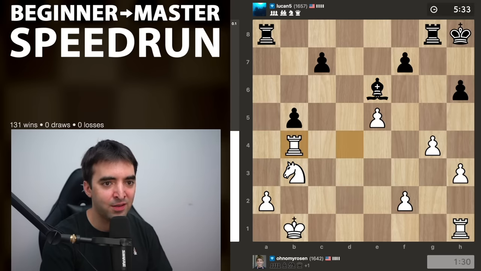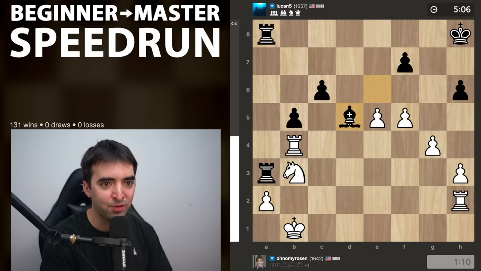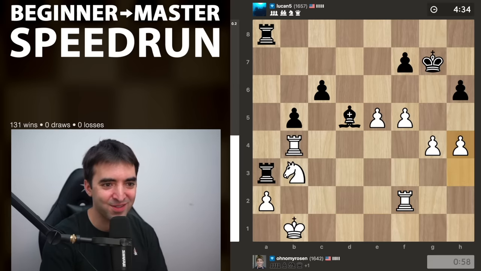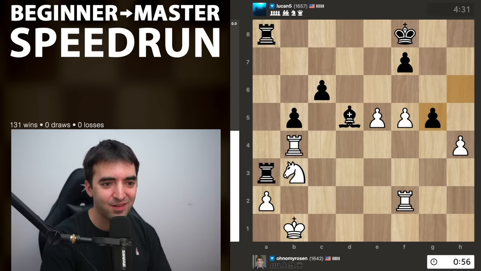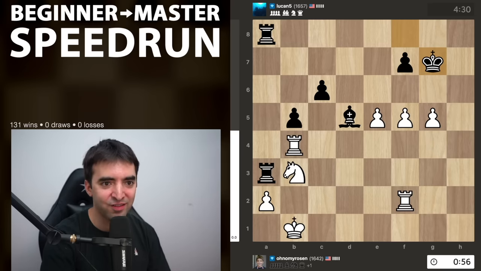Brought my knight to b3. I think at this moment, rook a3 was a great move. Opponent found a lot of good moves in this game. And the engine actually says black is slightly preferable here. So I'm very grateful to keep my winning streak alive. But yeah, sometimes you just have to keep the game going, keep moving quickly in these situations.